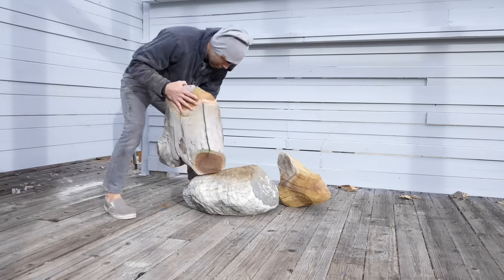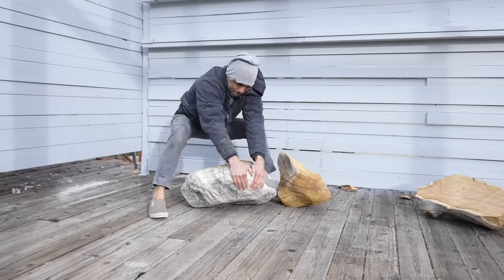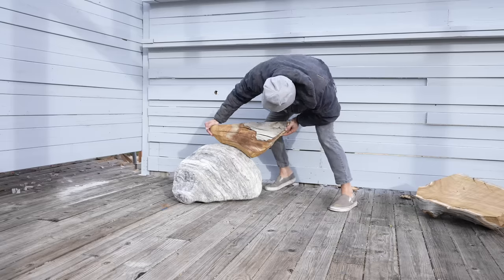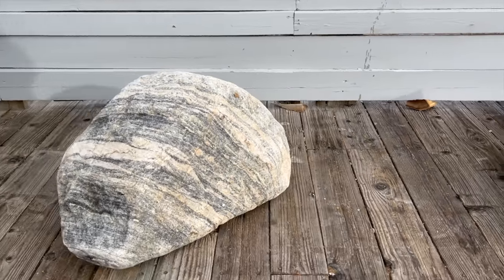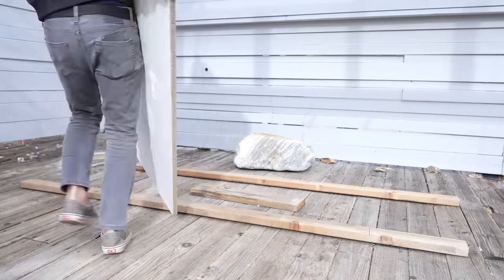At this point I actually used the video footage to help me design the project. I just hold the pieces up to the rock in different orientations, then look at the video footage and figure out what I think has the most potential. The rock is way more stable lying flat, but I think it looks a little more dramatic when it pushes the wood up a little bit higher. The problem is that side of the rock isn't as stable, and it's a pretty heavy piece to have accidentally fall over.